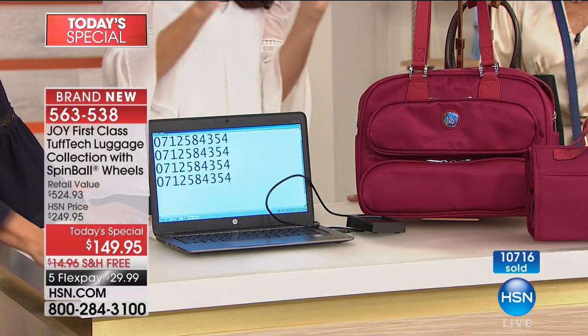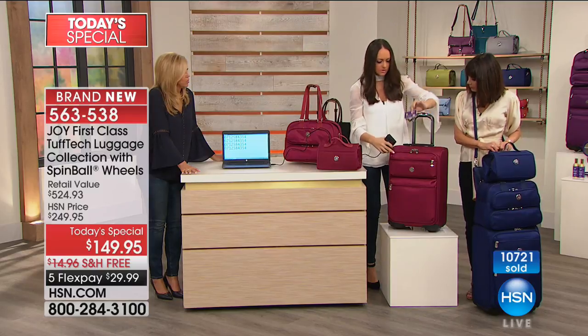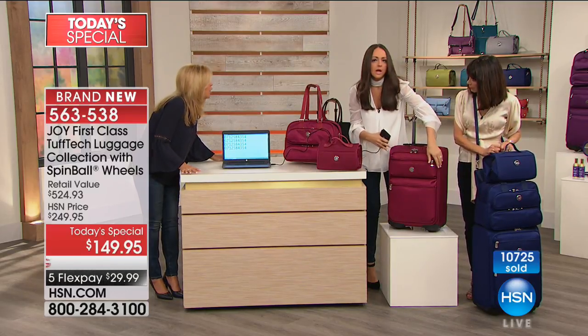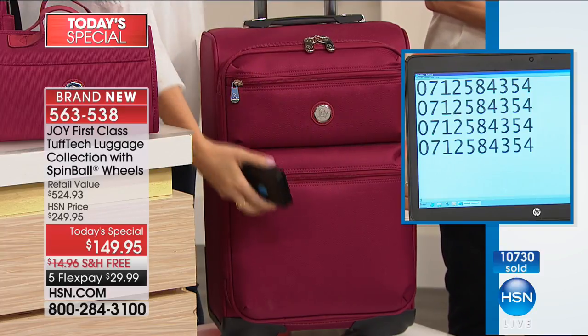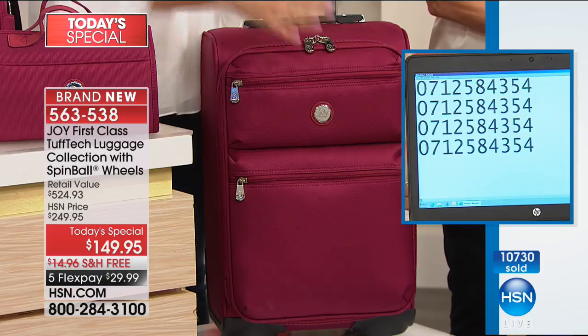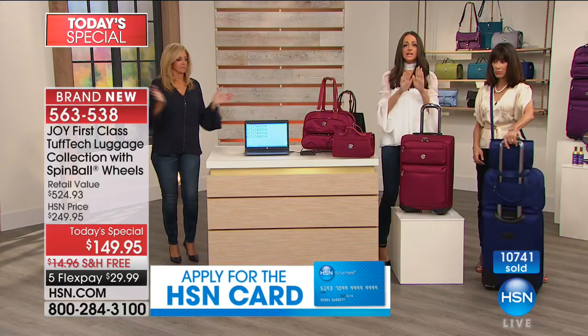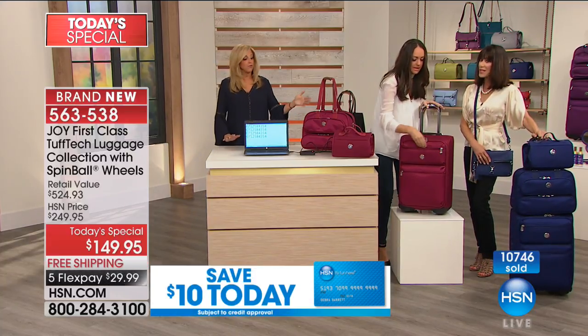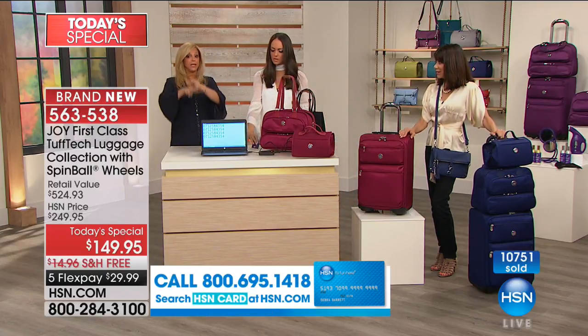Your information is protected and it's peace of mind — you don't even have to worry about it because it's built into the product. Even in the dresser. This is the first time in a Today Special we're giving you RFID built into the actual front pocket — it's like a little mini vault. I'm zippering it up — I can rub the reader everywhere and nowhere are they able to steal it. Not only are you getting protection, these are extra pockets where you're getting more space. You're getting designer luggage that's lightweight, moves with you, glides with you — it's going to be first class for life. There are 18 million people in the United States alone affected by identity theft every year.